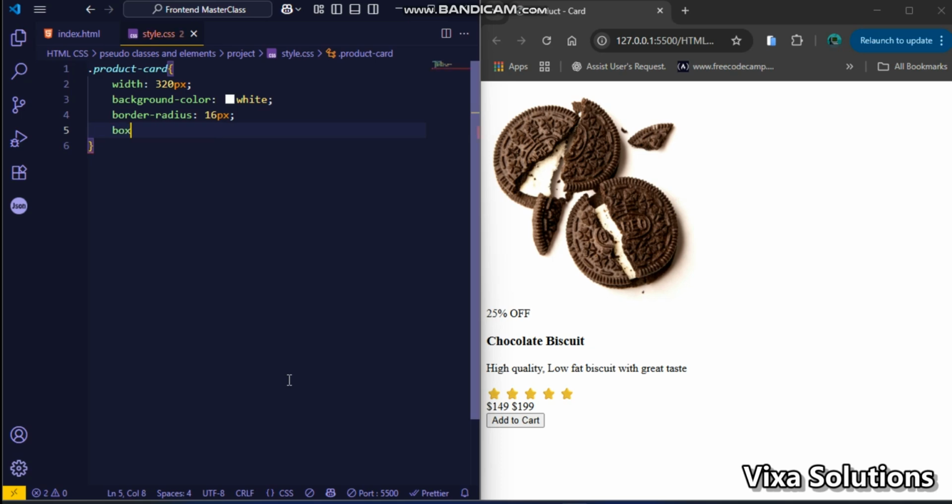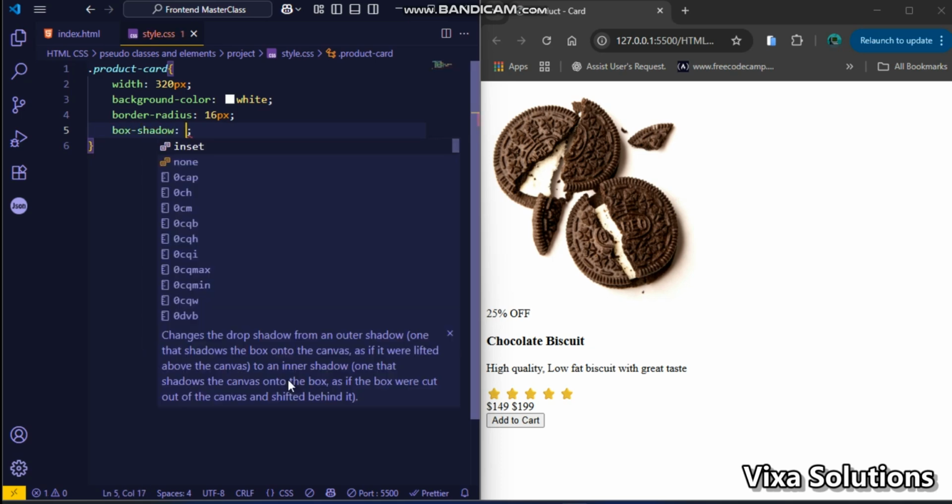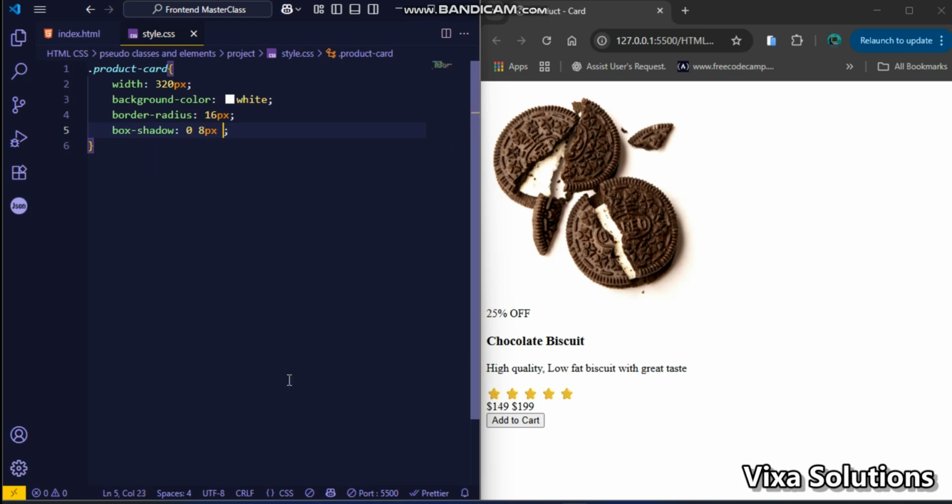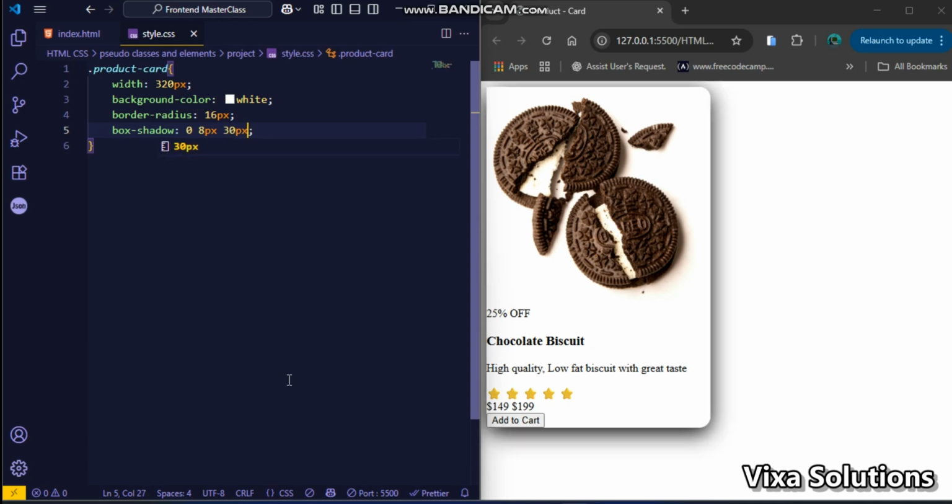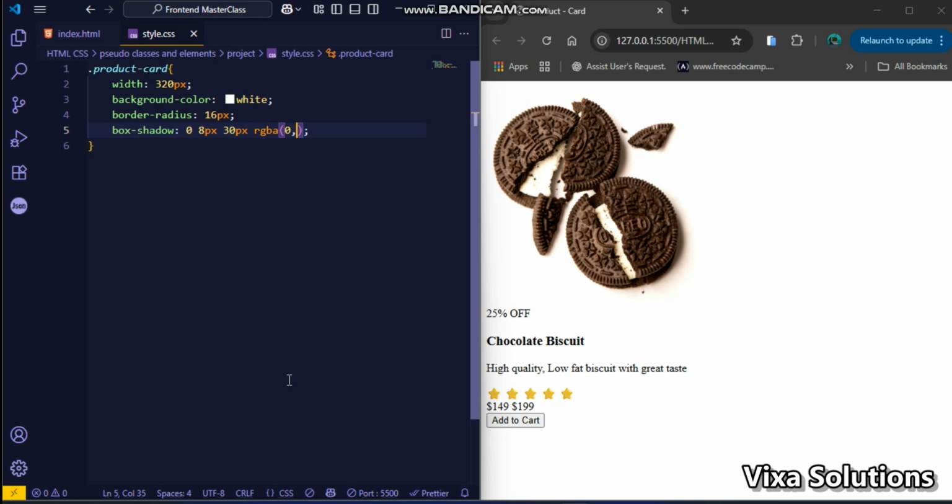Let's add some box shadow around it. So 0 offset, 10 pixels, then rgba 0 0 0 0.12. So you can see we have a soft shadow for depth, right?